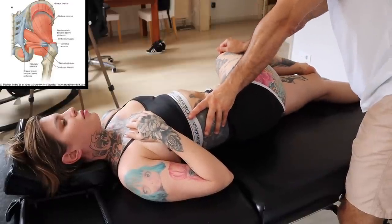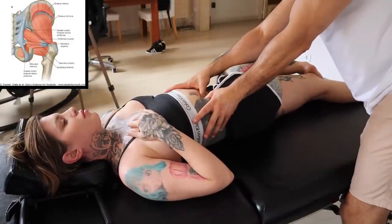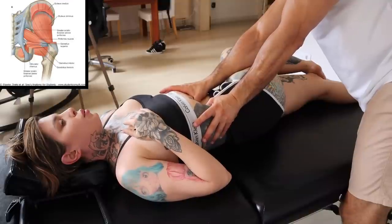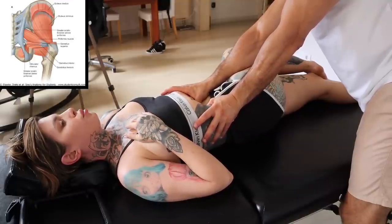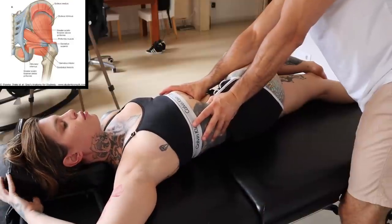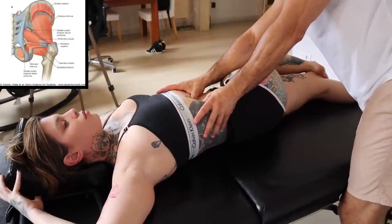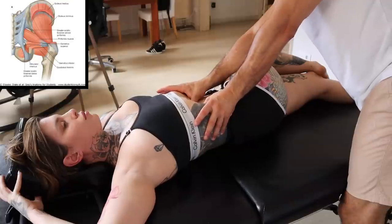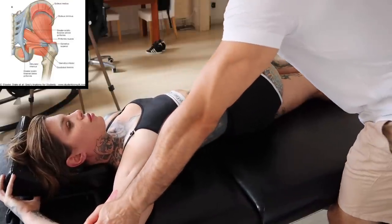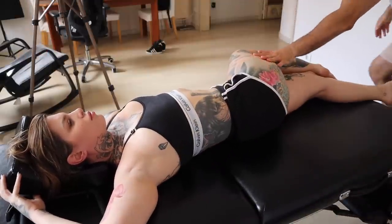Now we have some work on the diaphragm. I like to work the diaphragm in this position because it's kind of stretching the diaphragm, and you can see when she presses down. Open up your arm back. You hold, and when she breathes, the diaphragm goes out. Breathe. Now I'm opening up around the ribs. Really interesting work. I don't do this to release emotion, even if sometimes the client can feel pretty emotional.